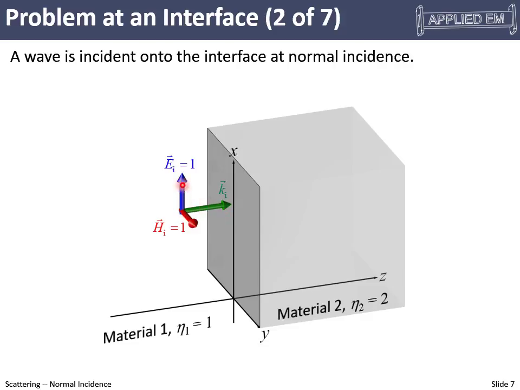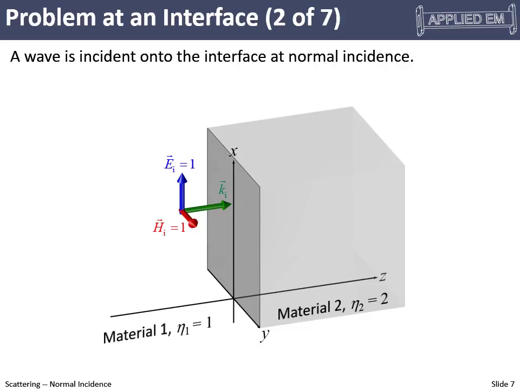The wave has an electric field component and a magnetic field component. The impedance in this medium is 1, meaning the electric and magnetic fields are the same magnitude. It's maybe a little bit unrealistic to set the impedance to 1, because a more realistic impedance is something like 300 ohms. But just to keep E and H the same order of magnitude, I let the impedance be 1. So E and H are the same order of magnitude now.